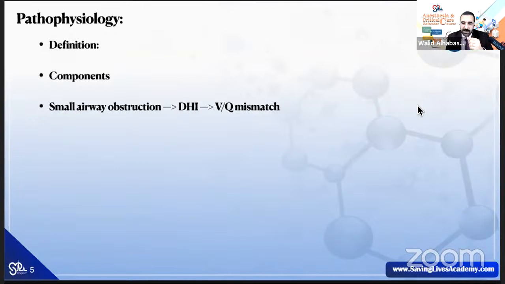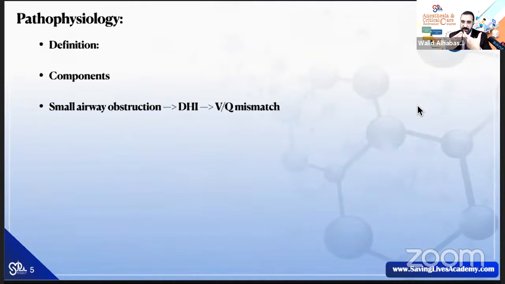So what is the VQ mismatch happening in the COPD patients? Is it dead space or is it shunt? It's actually a mix of both. Dead space, by definition, is the area that is not dead, means dead like a dead cat, with no flow. There's no blood flow. So how does this happen in the COPD? Because air trapping causes squeeze of the vasculatures or the blood supply between the increasing size of the alveoli. Okay, so the distension of the alveoli because of air trapping will squeeze certain areas. With this squeeze, there is no blood flow.